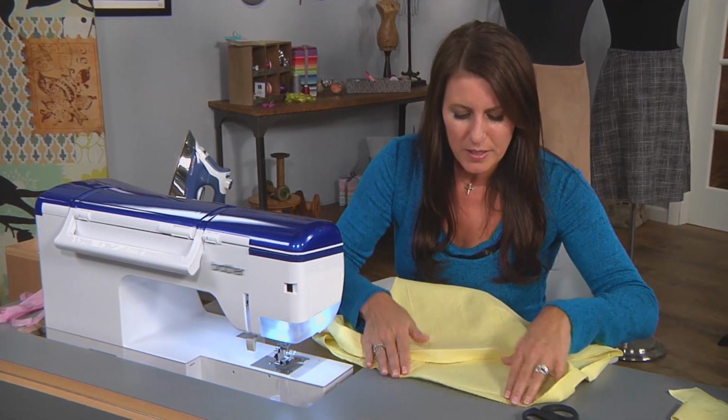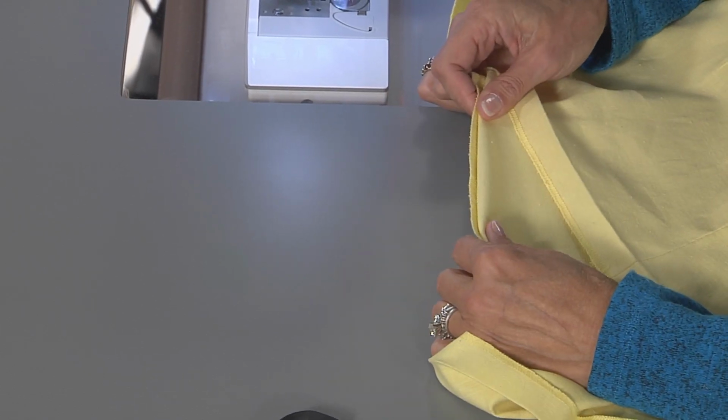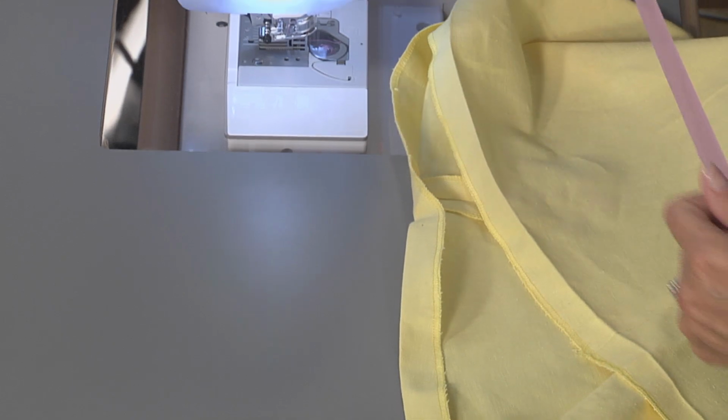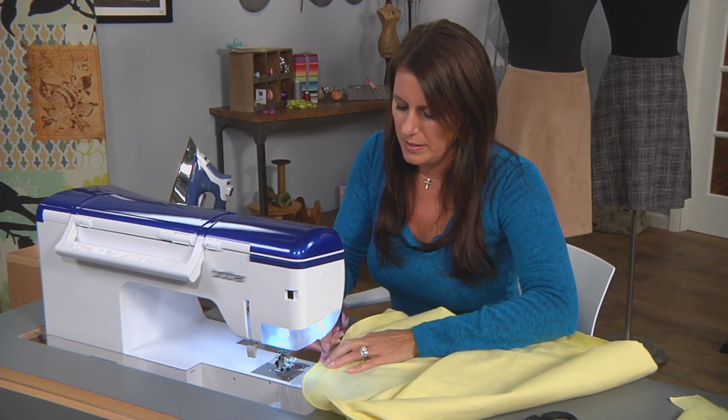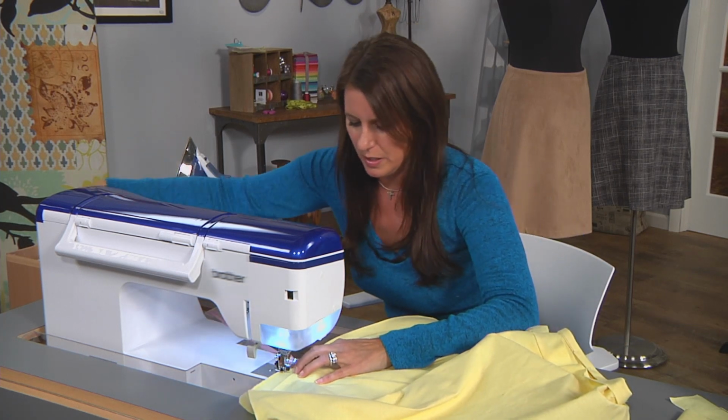I've already serged this, I've already pressed it up. The next thing, I could just take this and do a blind hem, or I could do a top stitching, but here's one that you probably haven't seen me do before. This is just a little bit of seam finish, and it covers up the serged edge. It's just kind of a nice look.